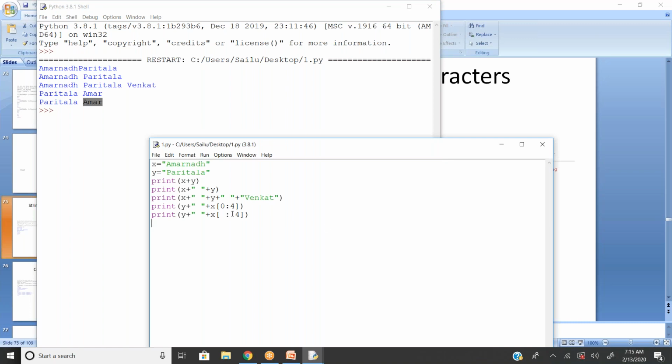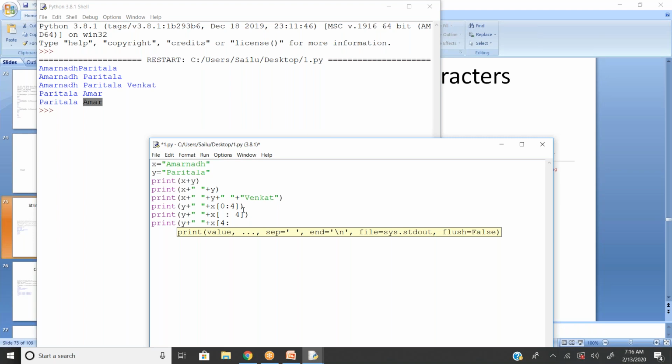Similarly, the same concept applies for the ending position also. For example, 0, 1, 2, 3. From the fourth position till the ending, I want to be displayed.